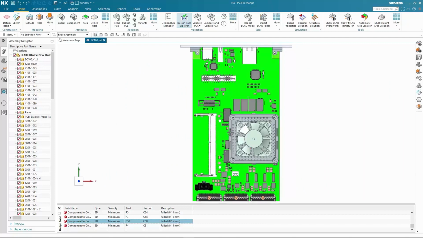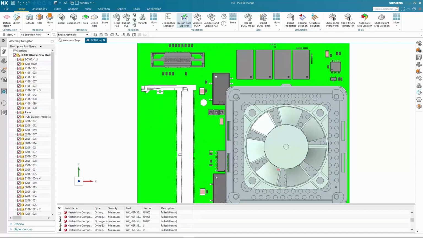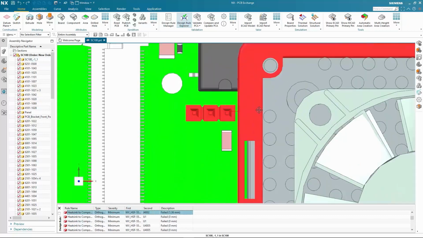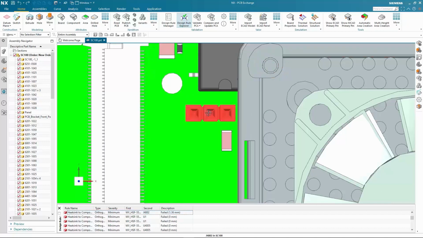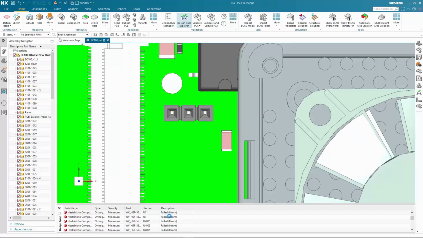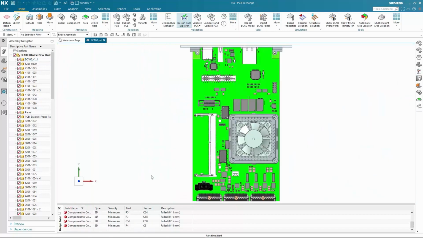However, I can also see there are several interferences with the heatsink we inserted due to the thermal simulation. There are certain components that we need to move to avoid the interference with the heatsink. You can see as I move these parts to avoid this interference, I can see in Design Rule Explorer the violation disappear when they match our design constraints. This allows me to find and resolve interferences very quickly in my design.